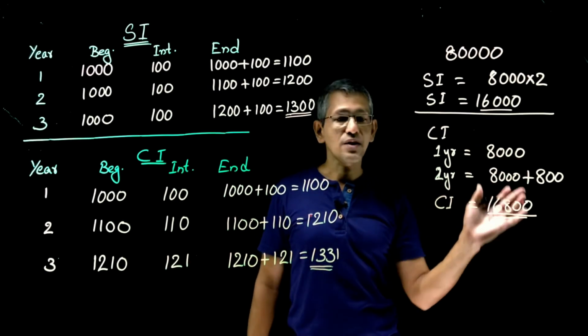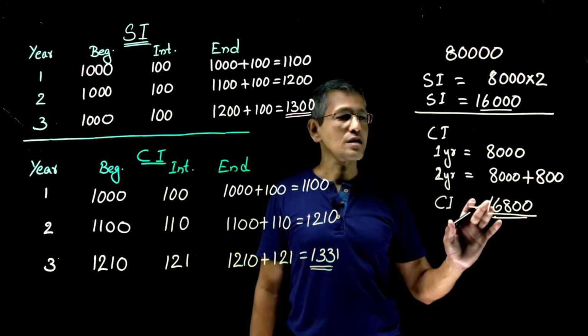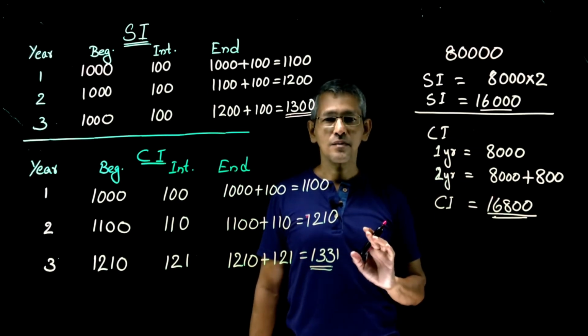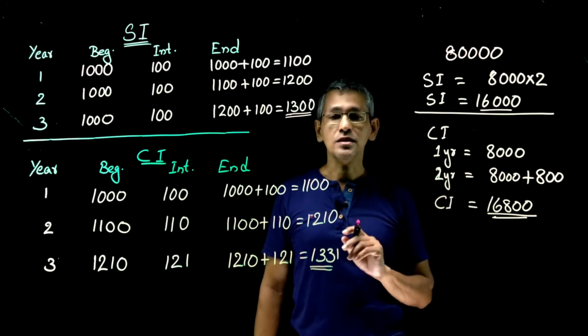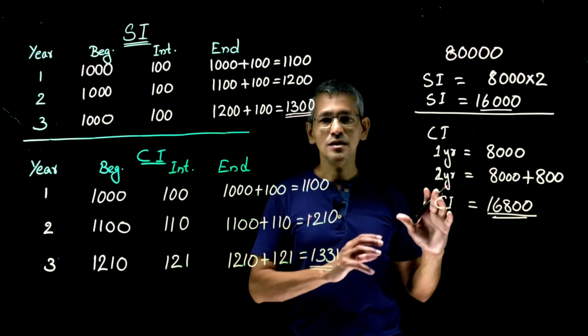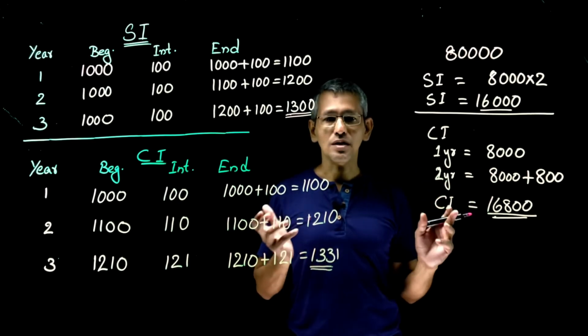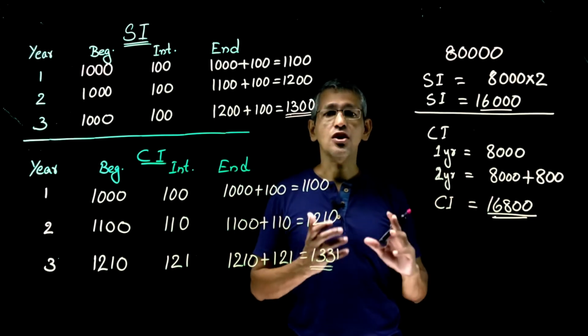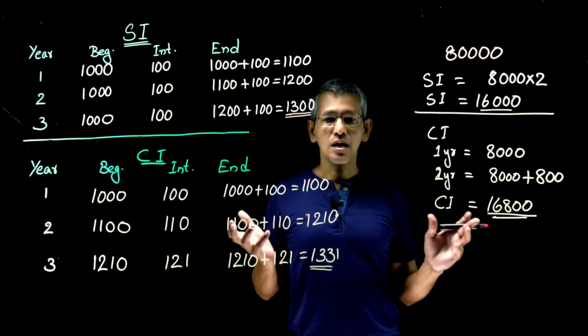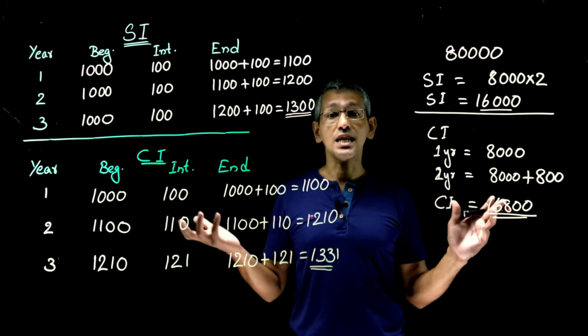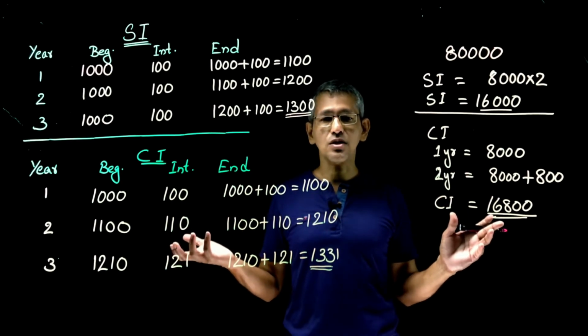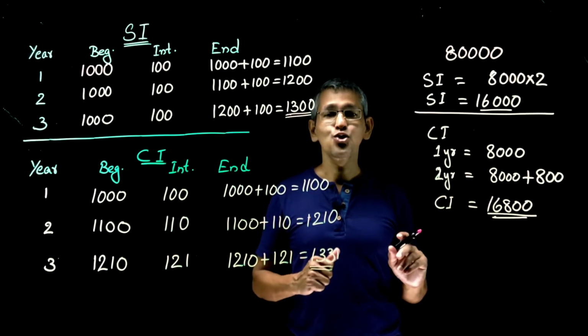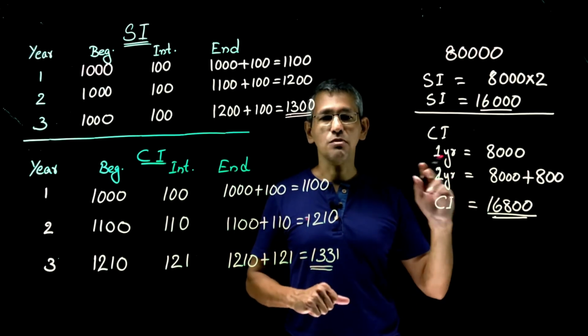In the first case, simple interest, it is 16,000, and for compounding, it is 16,800 rupees. Right? So what is the difference? It is 800 rupees in 2 years. If you take a loan of 8 lakh rupees, how much does that make in 2 years? Think about it. If it is simple interest and compound interest, it makes a difference, right? If it is a loan of 80 lakhs, so let's say you take a business loan for 80 lakhs, a huge amount, right? The difference will be a huge amount.